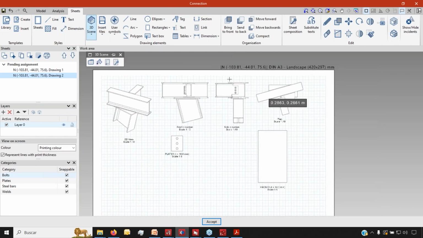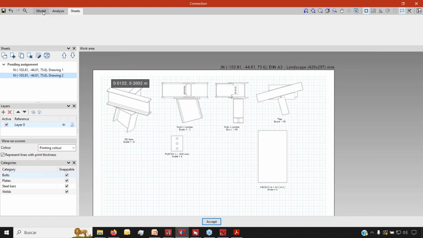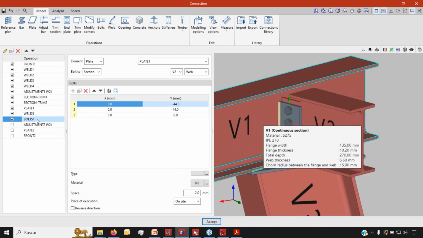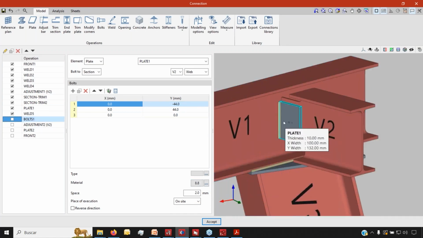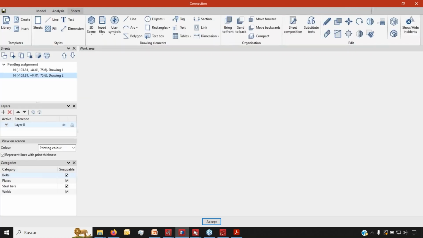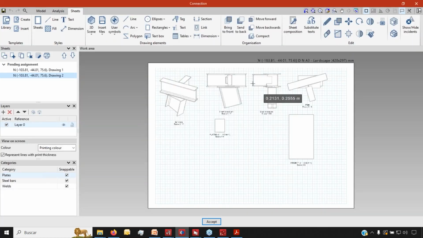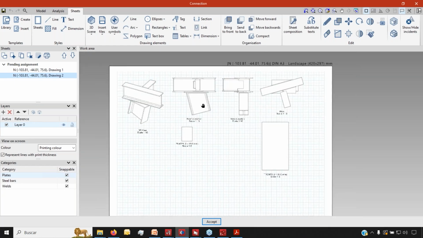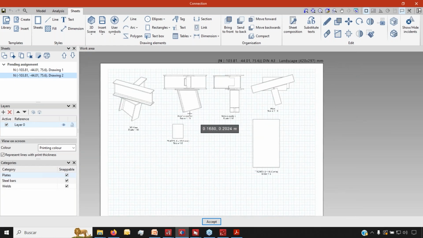Well, as I mentioned, all of these drawings are generated off of the model that we've generated before. So that means that if, for example, we were to, let's say, get rid of some elements like this bolt right here, you will see that now in the drawings that I've generated, the views have been updated accordingly. So there's no need to regenerate all of these detailings when we are editing and designing our own joints. Great.